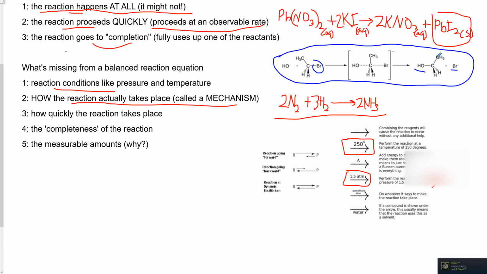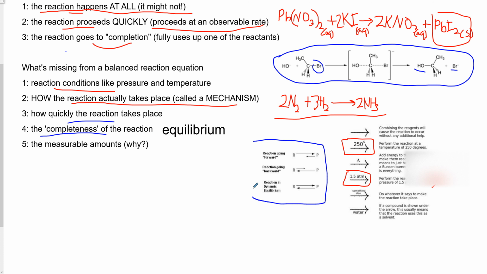So reaction mechanisms give us more detail about what's going on. It doesn't tell us about how fast the reaction takes place. It doesn't tell us how far the reaction goes. How far the reaction goes is something that we call an equilibrium. Here I've shown you 3 different possible examples.